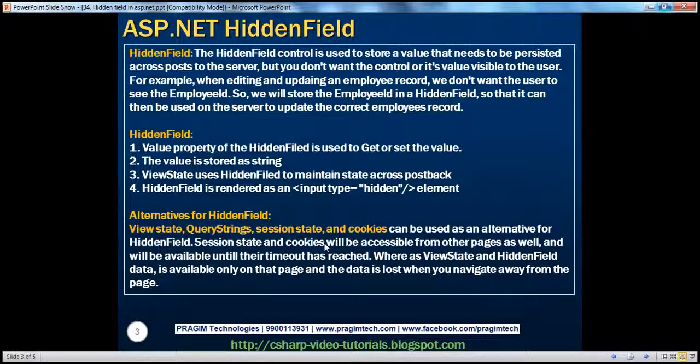Now here we are just storing the value on this page in that hidden field, and then when I navigate away from this page, it's automatically lost. Whereas session and cookies, they will be there until their timeout expires. View state and hidden field data is available only on that page, and it is automatically lost when we navigate away from the page. So depending on the application requirement, we choose the appropriate technique to store the values.